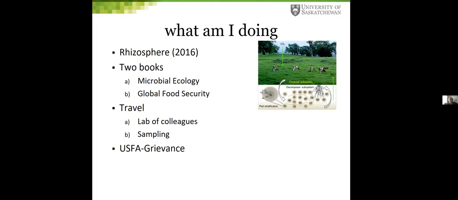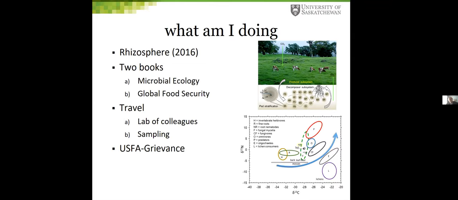This is the kind of thing we can do when you bring it all together and do your synthesis. This shows you the functional groups where each one of those bubbles has dozens and dozens, if not hundreds of species, but you can put them into clusters of what they do and the arrows kind of show you where the nutrients go. And on the left, you can break down what the bacteria are doing under what conditions. And if we look at it at a different scale.